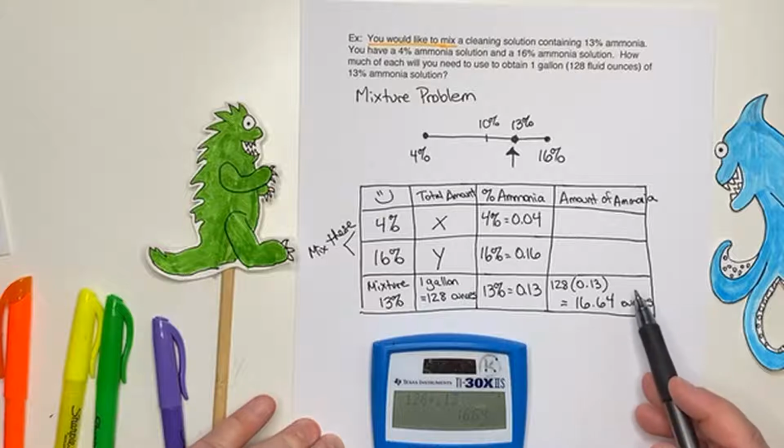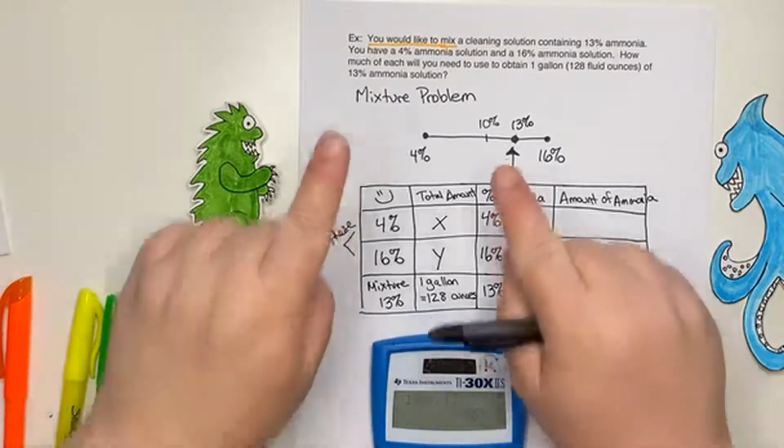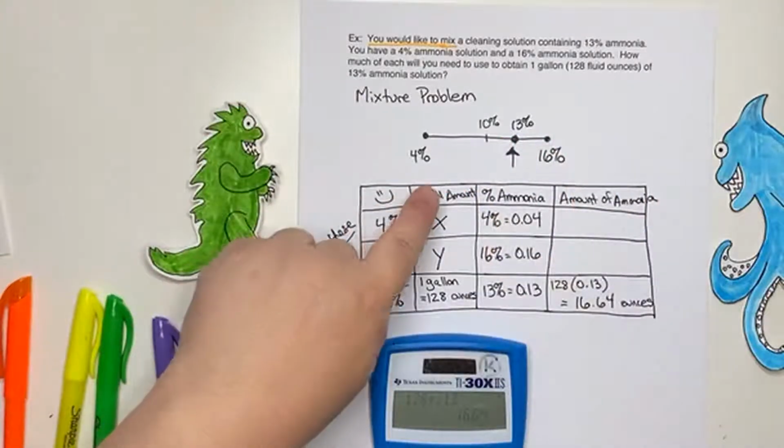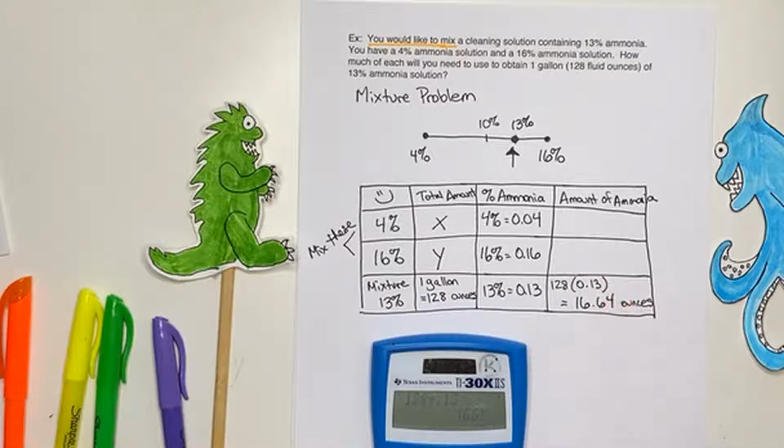You're like, wait a minute. If there are two variables, we need two equations. And I'm saying, ding, ding, ding. There's going to be an equation here, and there's going to be an equation here. So we're being very clever about setting this up. So the equation basically writes itself.